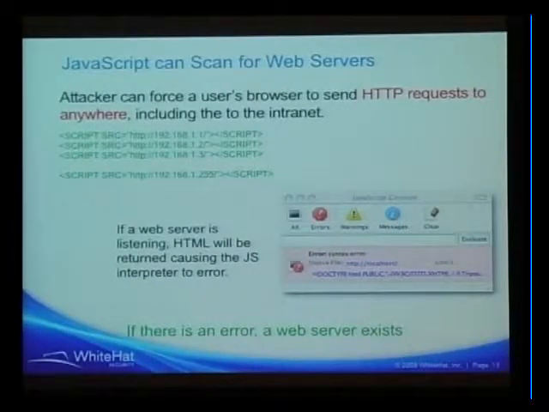And you just start cycling through as many IPs as you want. You can scan a whole class C using JavaScript, looking for web servers, vulnerable or not, in about a minute of time. So it's very easy to do port scanning, intranet port scanning. So again, a user goes to a rogue blog, a MySpace profile, and all of a sudden they're scanning your internal network and exploiting if they want.